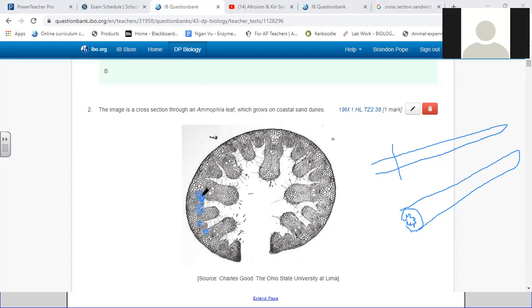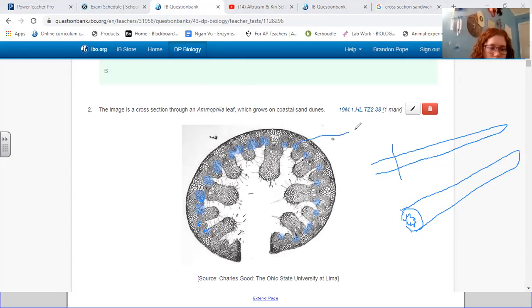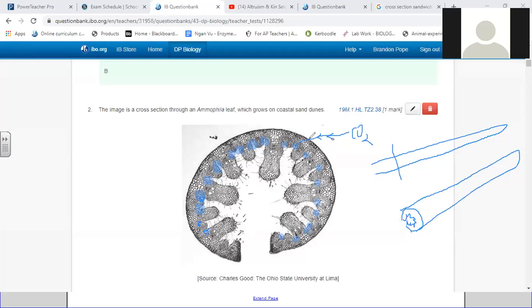Stomata? Yeah, exactly, the stomata. And every one of these little places is where the stomata are. And what goes in and out of the stomata? A couple of things do. Nutrients and waste. Well, what do we need? CO2. Yeah, and oxygen. Yeah, CO2 goes in. So let's put, this is going to be CO2 going in. And we know what's coming out is going to be oxygen.